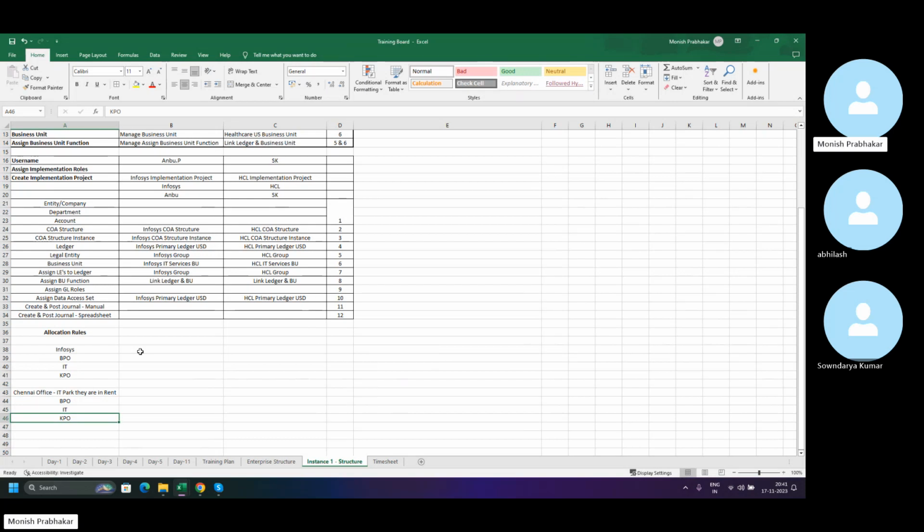Now let us say under this Infosys group, BPO will be a separate company. Let's say that company code is 10. IT is a separate company. KPO is a separate company. But all these come under this Infosys group. So let's say that is 00. The value for that is 00.